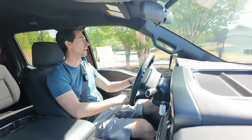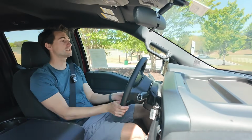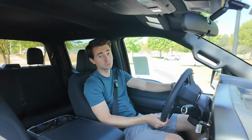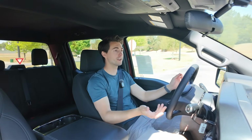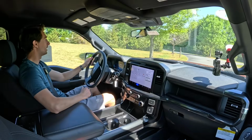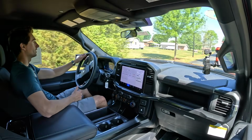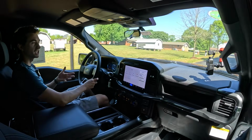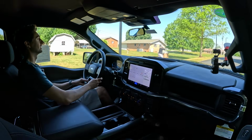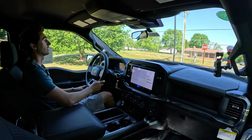I will say the interior, I wouldn't mind if they did something a bit more special. You know, for about a $5,000 to $6,000 package on this truck, you would expect maybe leather, heated seats, ventilated seats, something sportier on the interior. It's kind of a base model interior with a really cool looking street focused sporty exterior. So it's gonna be maybe a niche buyer who really wants this, given most people who want a decked out cool truck also want a really decked out interior.